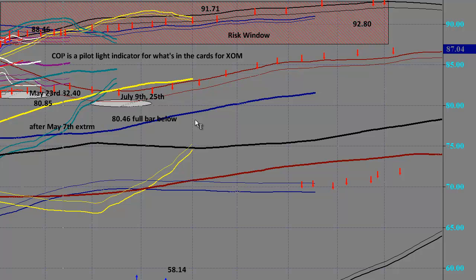The same kind of risk map applies on the upside. We still call it a risk map because it's the risk to the short sellers. Right now on ExxonMobil, this is an example of the risk for long-term holders in this equity.